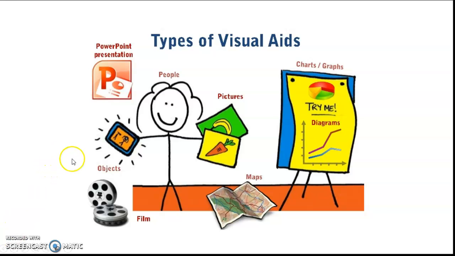Okay, so this is very basic, but we have all kinds of types of visual aids. We have PowerPoint or various software that involves slide decks. Objects, if you bring in something and show your audience, right? That's an object. Film, if you show a short video clip, that's using film. Pictures, photographs, great visual aids. Maps, and oftentimes we need a chart or a graph to kind of take the thinking out of it for the listener. Now, all of these things are great, but I caution you, there is a point of too much.